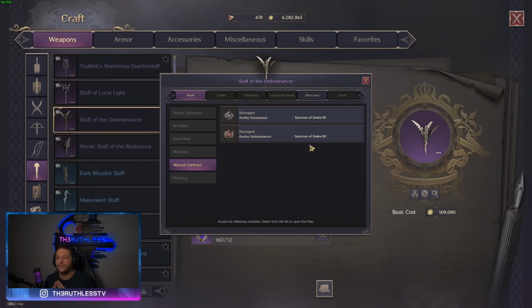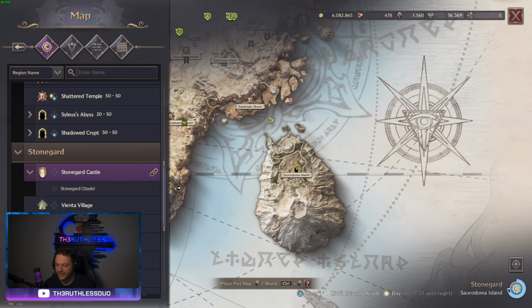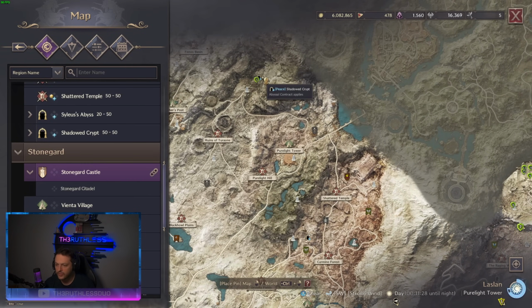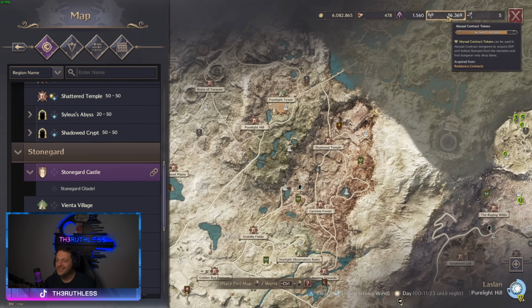If you want to trade something that comes from a co-op dungeon that has very low chances to drop, it's very hard because people will put it more expensive in the auction house. Okay. You should have in mind that every area that is considered a dungeon, an open world dungeon, like Sorodoma Island, like Sanctum of Desire, like Nest, like Shadow Crypt and Sileus Abyss, because you are using Abyssal Contract tokens, which is the currency that helps you to farm in these open world dungeons, you have more chances to get loot in there.